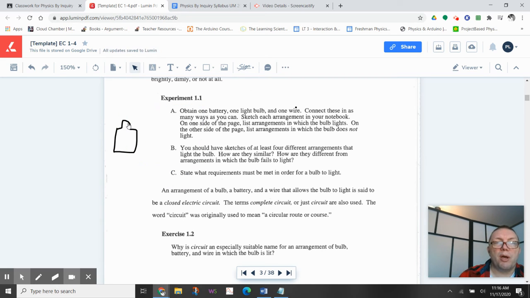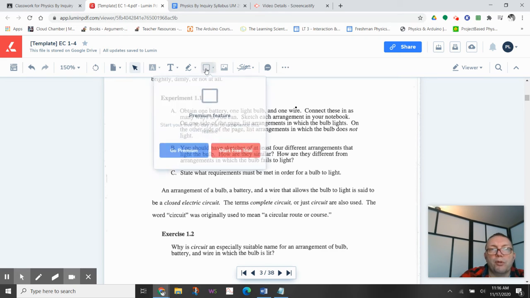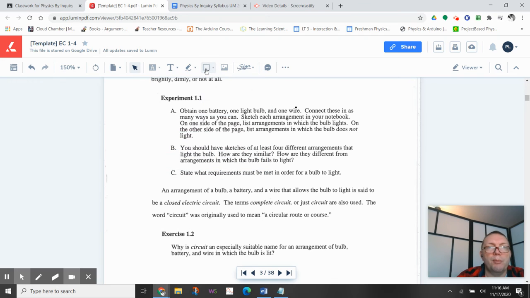If you're not able to draw that stuff directly on the screen, or if you don't have a method to do that that's quick and easy, don't make it troublesome or challenging. I'm not going to spend an hour and a half making the best little diagrams you've seen with these little tools. Don't go that route. Instead, just make sure you're writing these things down with pencil and paper.